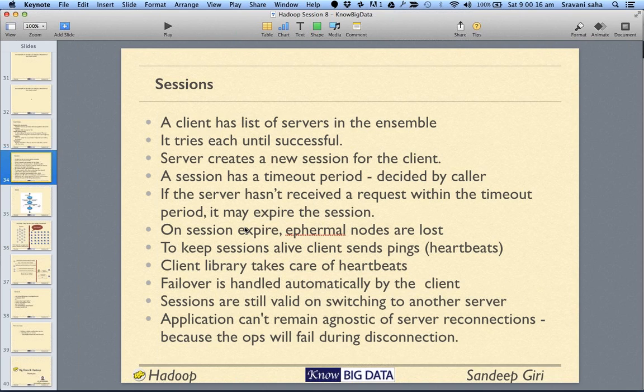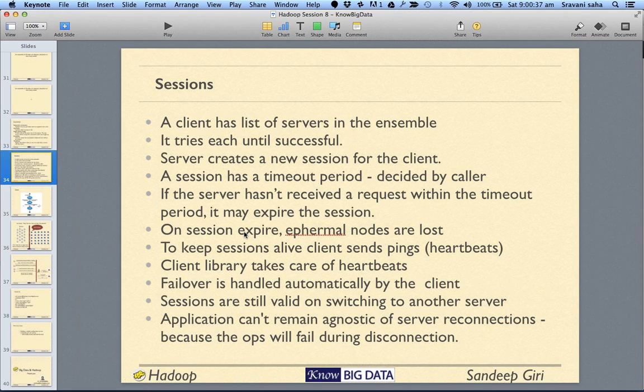Now, every session has got a time period, meaning if the client does not respond within a few seconds, the session will get deleted, and it will consider the user has logged out.